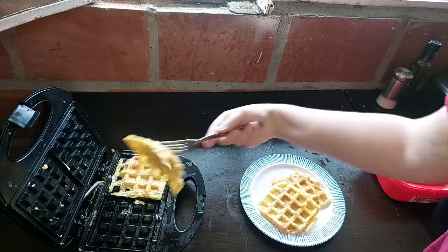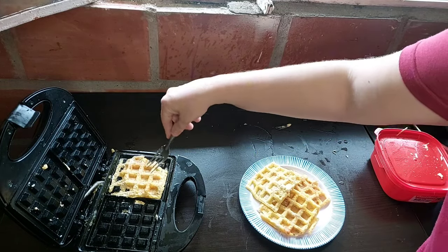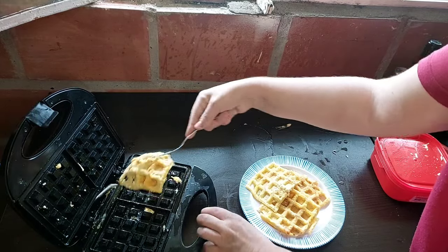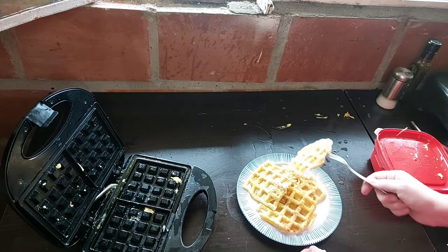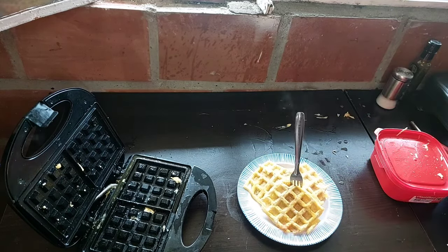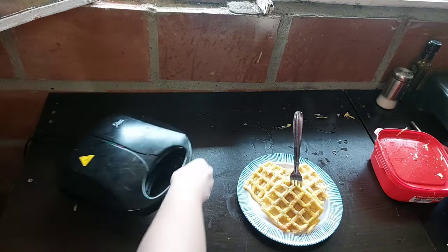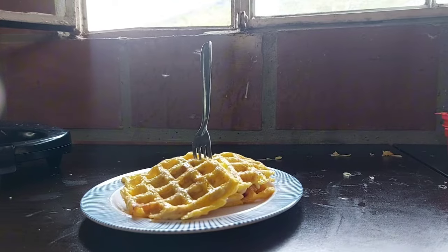I'm going to cook the last of them now. To do this right, I've learned through the process of even making this video that you need to have emphasis on a higher amount of chicken, enough eggs, and a little bit of cheese for flavor. But if you have a lot of cheese, you're not going to make it — it's just going to be a sticky gooey mess in your waffle maker. But as you can see, it totally looks like a waffle in the end. Let me know what you think in the comments and if you like it.